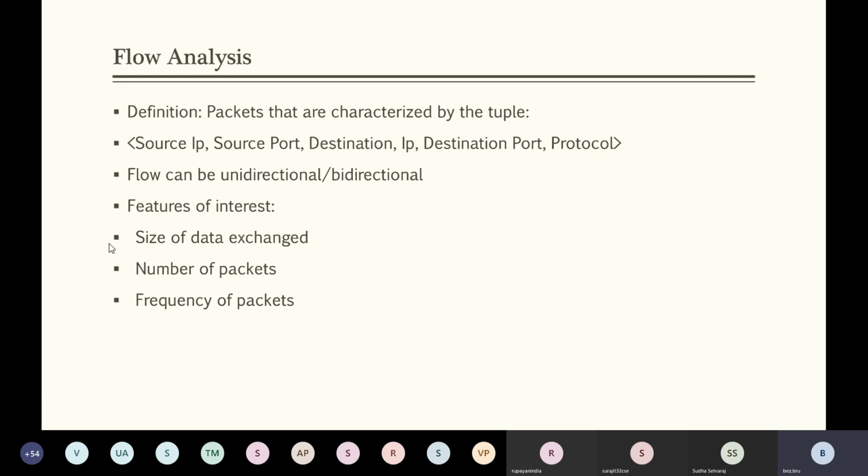Then the other thing is how many packets of a given type or a given protocol are exchanged. Typically the protocol is fixed here, but you can count the number of packets in a given period, a given context, or a given session. The third is more to do with timing analysis. It talks about the frequency at which packets are arriving or being replied to, the inter-arrival times, and the variation in the time between packets. All of these are interesting features that contribute towards flow analysis.